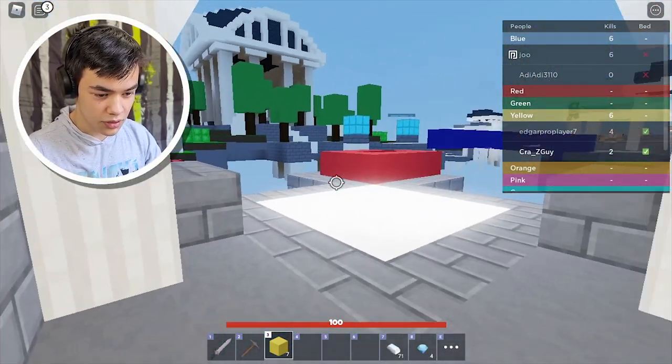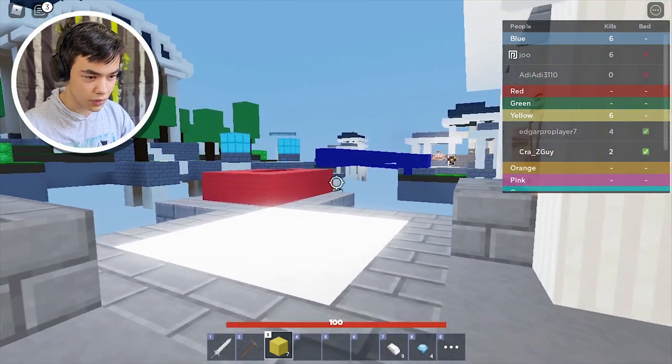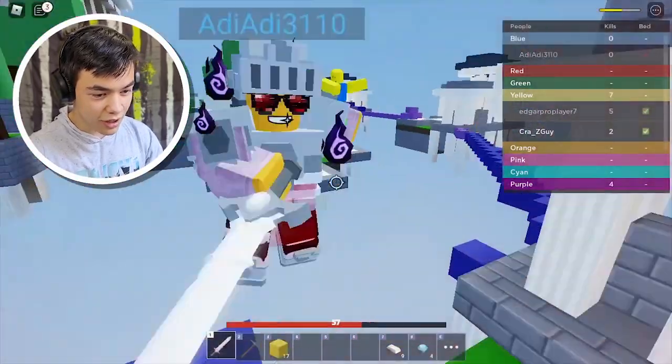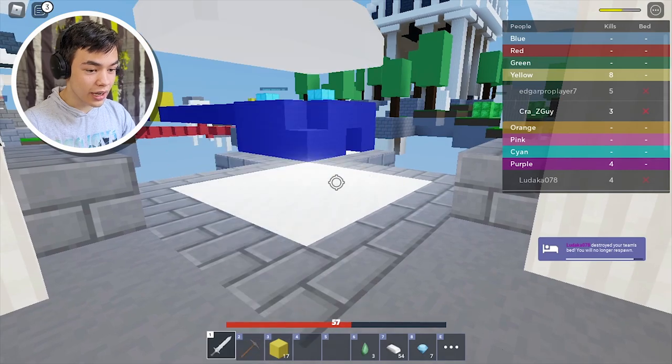Let's go over here. How much is in here? 71. Oh my god, that's so much. I can buy an iron sword, dude. That is amazing. Do they have a bed? Pickaxe, break. Oh, they don't have a bed. They don't have a bed. Oh my god, get out of here. Oh my god, please die. Oh, I actually got him. Oh my god, that was so scary.